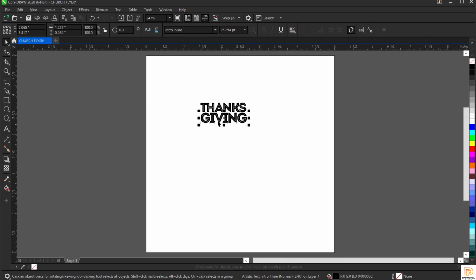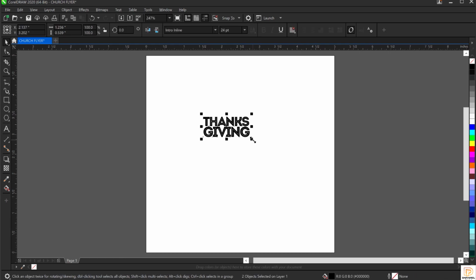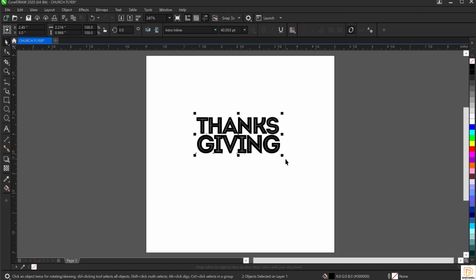Okay, good. Let me zoom out so we get a feel of what we are doing properly. So I can just make it bigger by selecting the 2 of them. You can either select this, hold down the shift key and select this, or you just, with your selection tool selected, just draw a marquee around the 2 of them like this and select from the edges like this. Always select from the edges. Good, right? So I'll just reduce this a little bit and we're good like that.